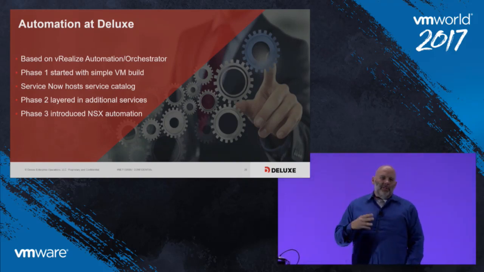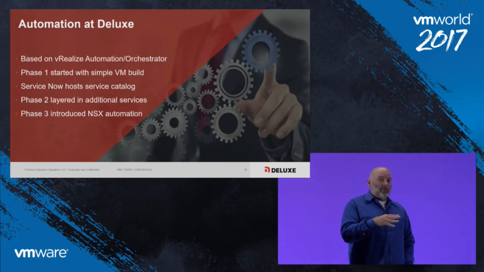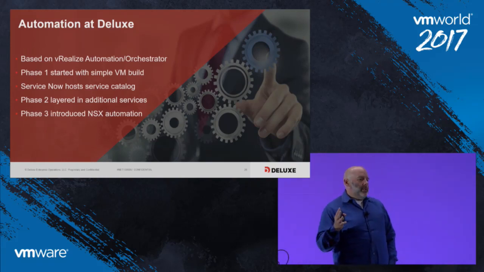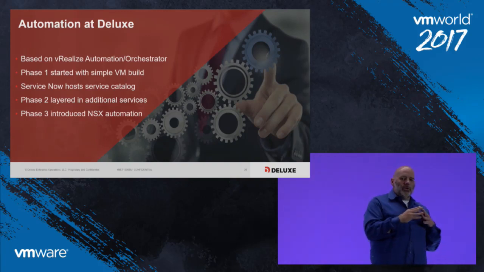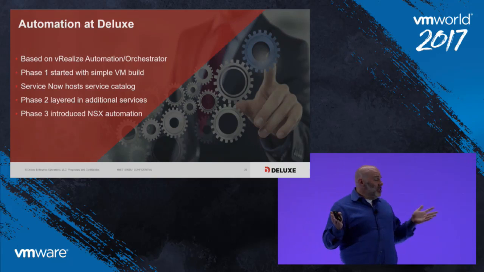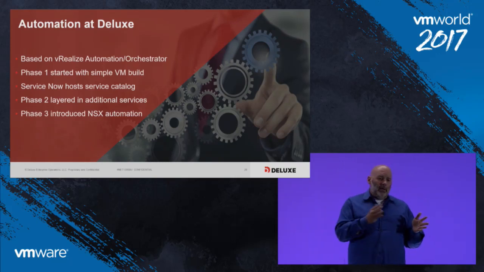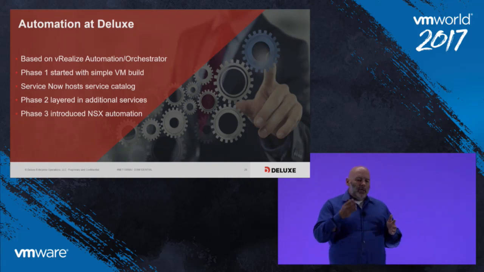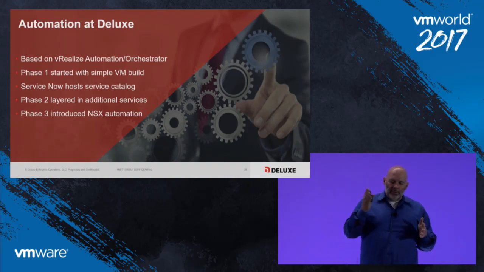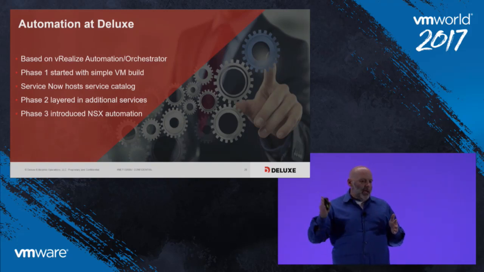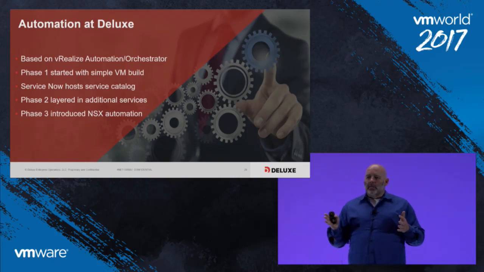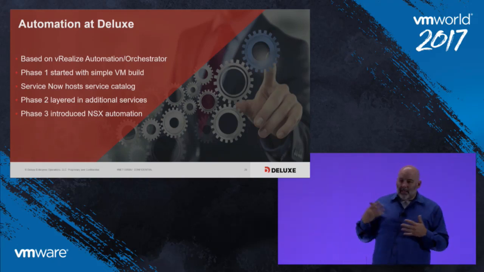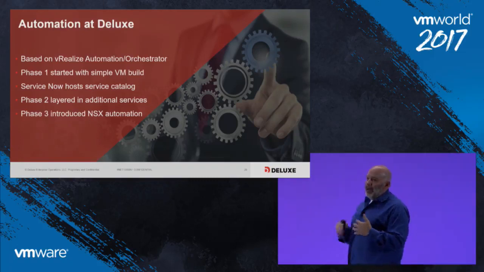The one thing about all of this, and I always stress this with people, is that it's one thing to automate the build, it's another thing to automate all the processes that go on top of it, right? In order to make a workload completely usable for the customer, I've got to not only build the machine, but I have to configure it, create the firewall rules, do a vulnerability scan, and set up access controls. A lot of these things are manual processes. This gets back to the things Scott was talking about before, about how you overcome that.